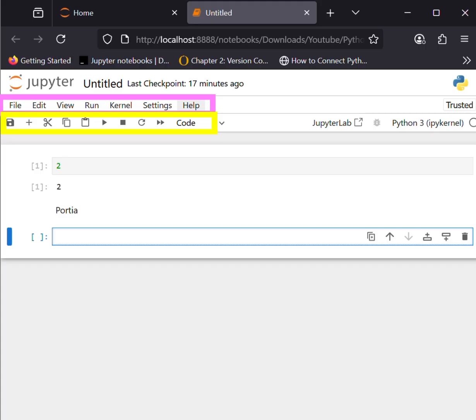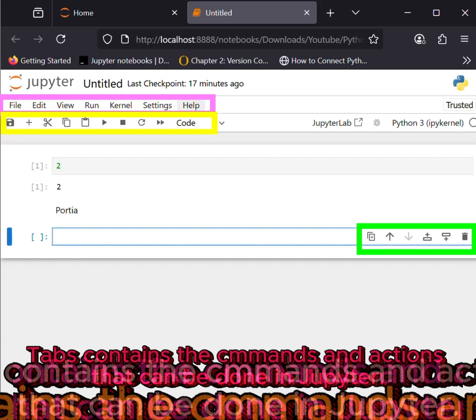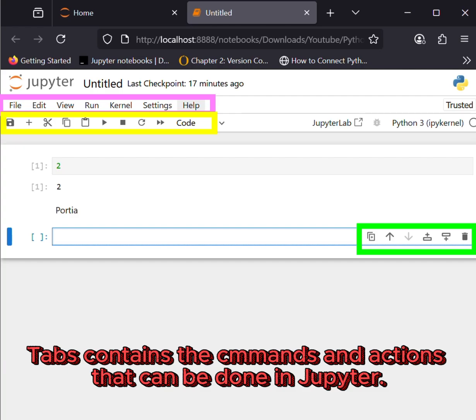Even in the cell, we realize that there were also some actions in there. Let's highlight that also. The cells also came with certain actions that can be performed. So take our time and go through each of them to know the various things we can actually do with Jupyter. Let's start with File.